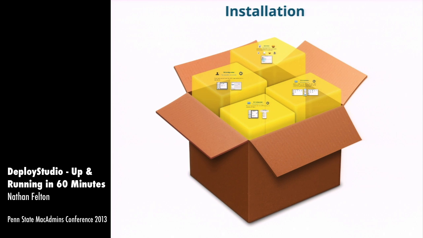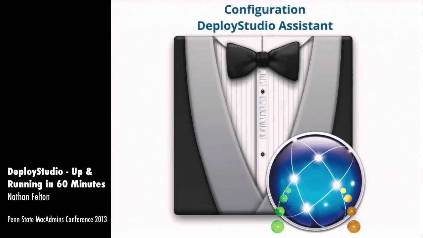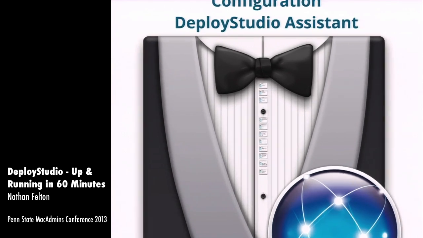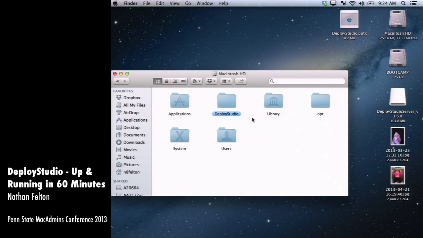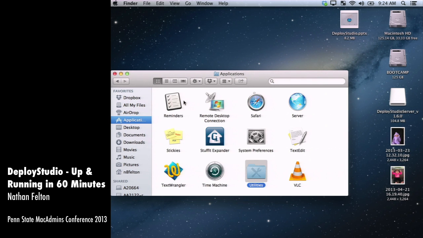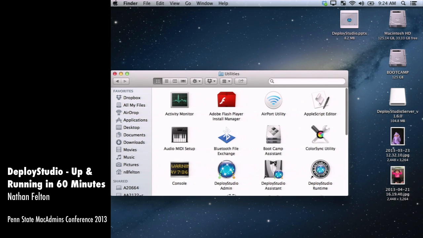You have installed DeployStudio. Now, DeployStudio is installed, but it's not configured, and in fact, the service isn't even running. So that's kind of the next step. We're going to be using a utility or an application that was installed called DeployStudio Assistant to configure DeployStudio. So in order to get to that, you guys are going to open up Applications, Utilities, and right here is DeployStudio Assistant, which, kind of a side note, it's an alias inside of DeployStudio Admin. They kind of nest the applications together, but they make it nice and easy by giving you an alias.